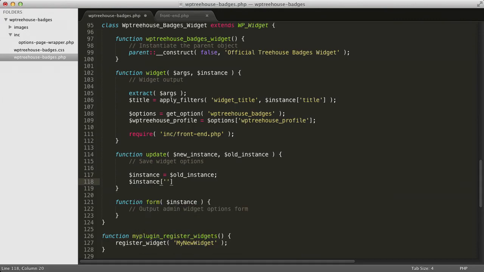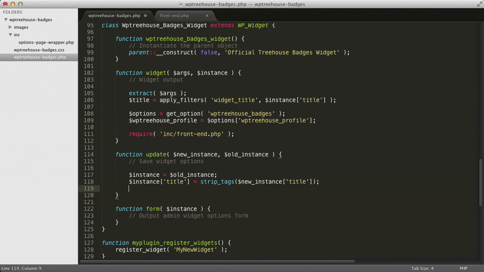we're going to add a title to our instance and set that equal to the new instance title. For an extra bit of security here, we're going to use the strip tags function, which will prevent any HTML from displaying up inside of the form.